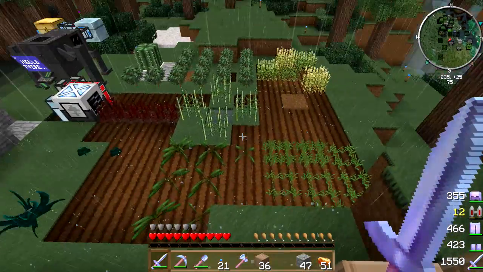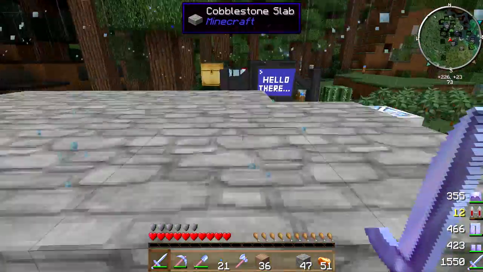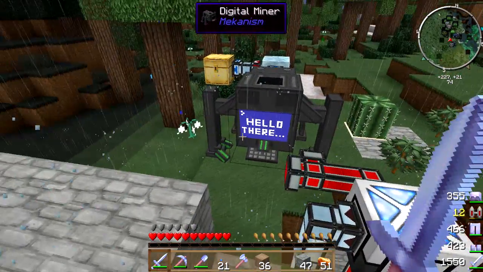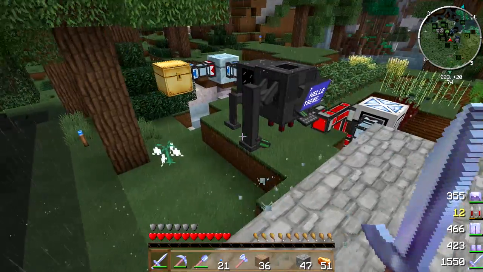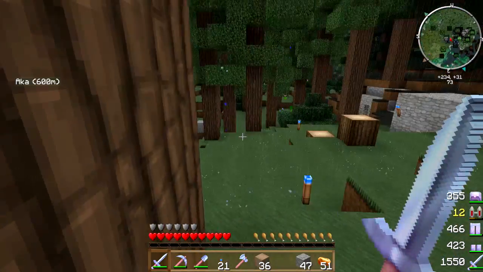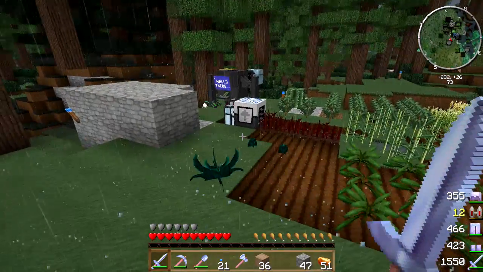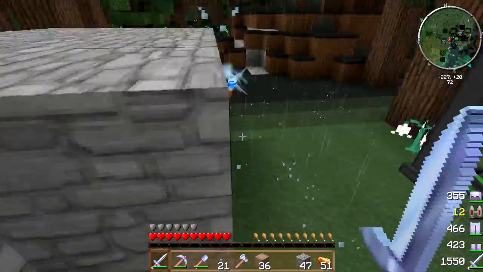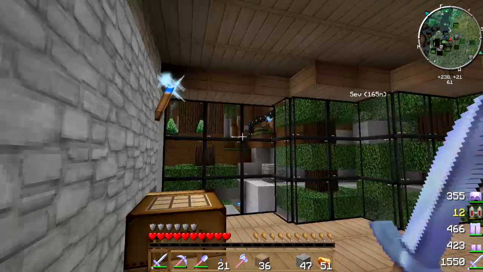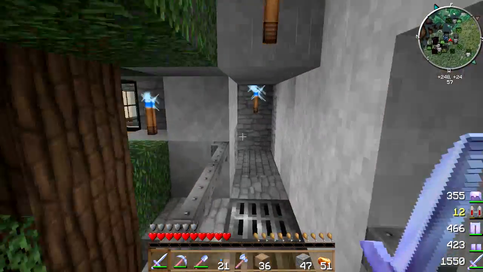So all of that stuff should be shipping down to my chest. And then you'll see, hello there. This is my digital miner. This thing is a pain in the butt to build. You know, with automation and tech trees, let me go inside so it's not so loud with the rain. We'll take a look at the miner here in a minute. It's probably not late enough in the day to sleep either to shut that thing down.